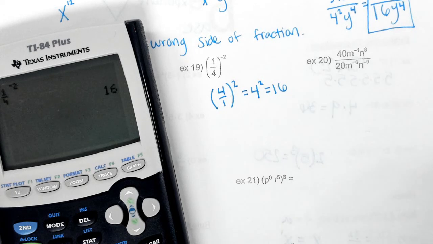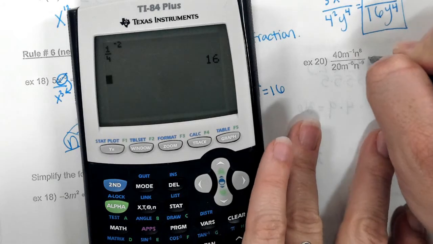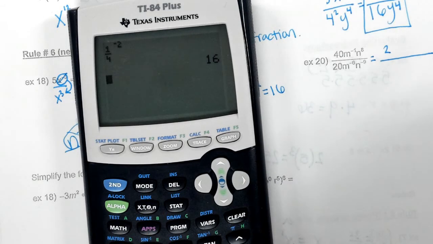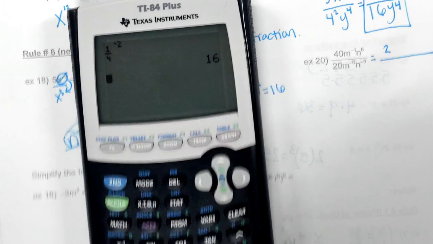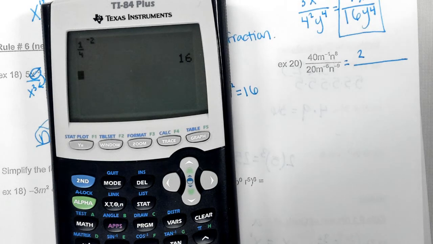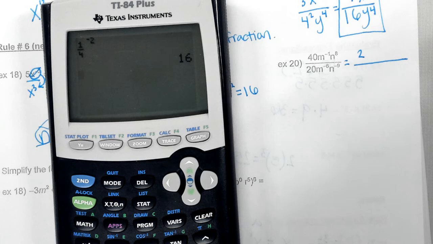Okay, last one with negative exponents. Okay, so again, coefficients, numbers, we treat just like normal. So what is 40 divided by 20? 2. Okay, and I always get rid of my negative exponents first. And the reason being is because negatives are way too easy to make simple mistakes with, so move them. So move negatives first before you start trying to combine them with anything, yes?